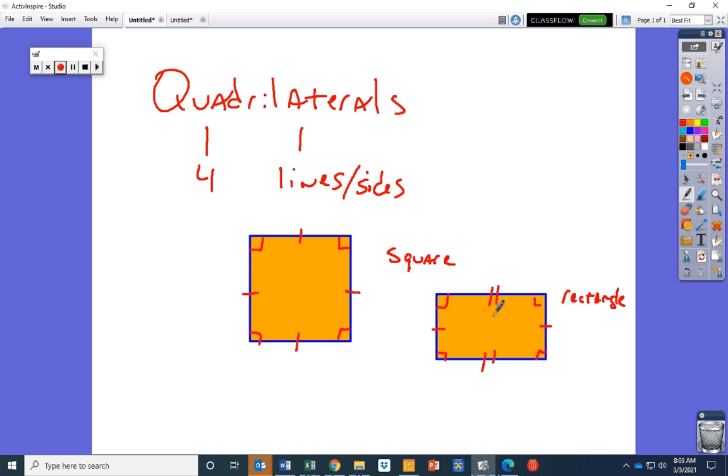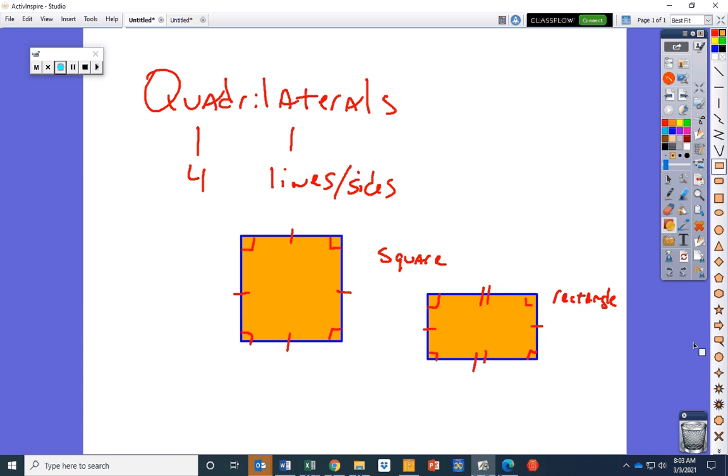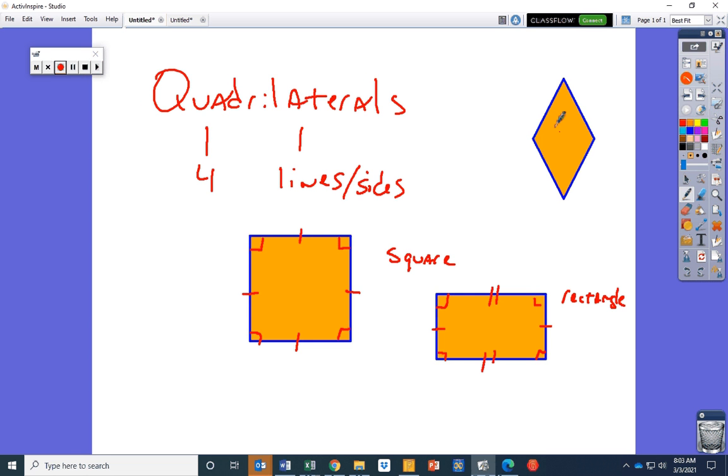What if I have a figure that looks, let's say, like this? If these are all the same, but what is the difference between this and this square? All these sides are the same. Jada? Right. Both these angles are obtuse. Both these angles are acute. There's no right angles, are there? So what is this thing called? A rhombus.